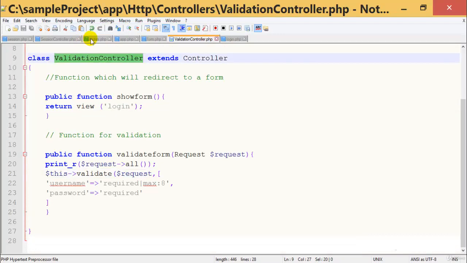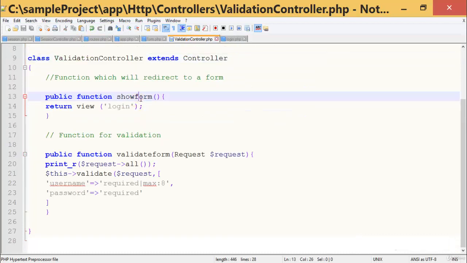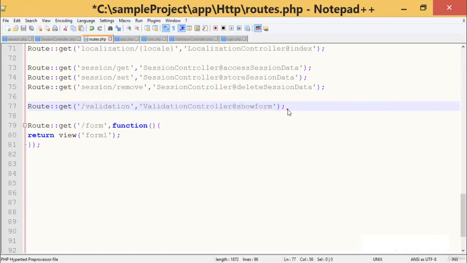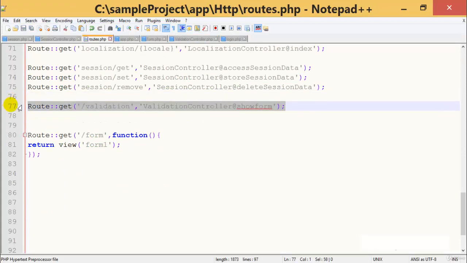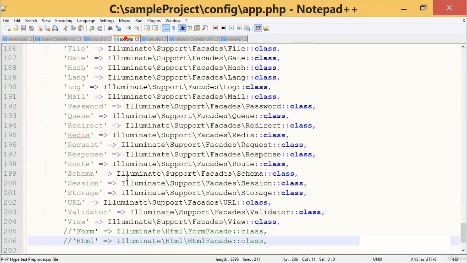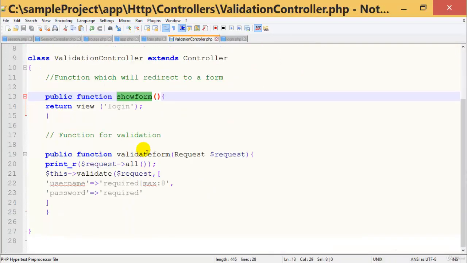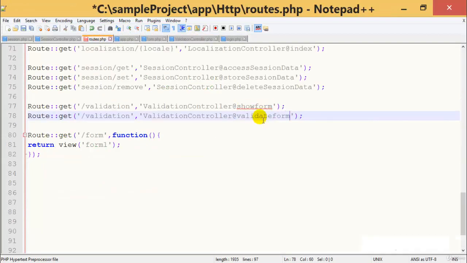The validation controller's first method is showForm. Similarly for the post validation, another method is validateForm.